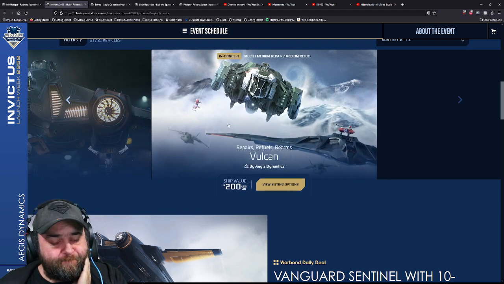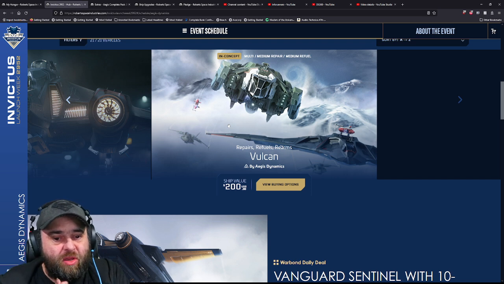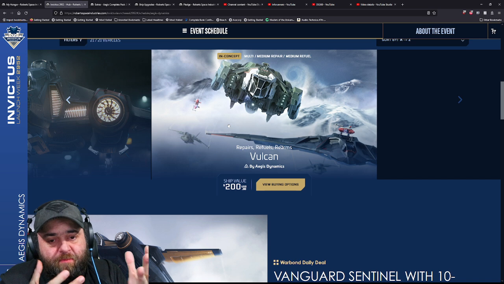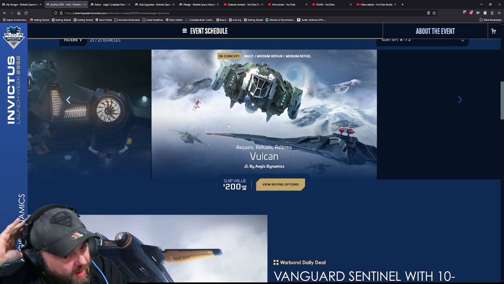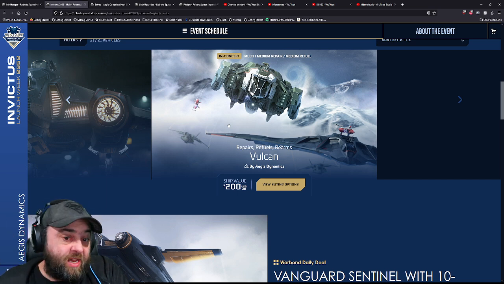The Vulcan. The last ship for today. Again, I would generally recommend the Crucible because it kind of sits in the medium ships. It's the profession starter that is actually going into the medium size, where a ship like the Prospect or even the Terrapin are small. This is technically a medium.